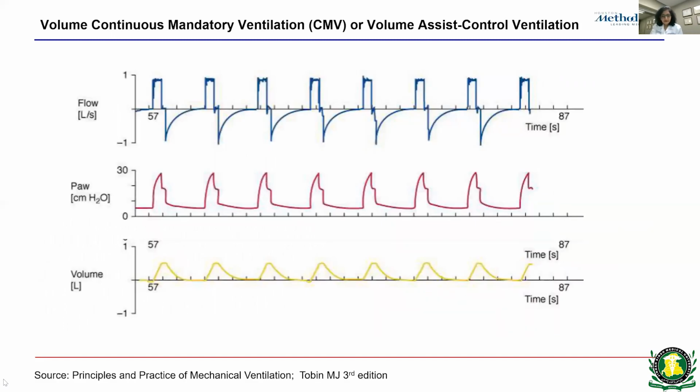On this slide, you see from top to bottom the tracing of the airflow, airway pressure tracing, and the tidal volume tracings. These recordings were obtained in a passively ventilated patient in a volume-controlled mode. Each breath here is time-triggered. In CMV or assist control, the mechanical breaths are limited by volume and/or flow and are cycled by volume or time. The inspiratory flow shape delivery is usually a square during assist control.